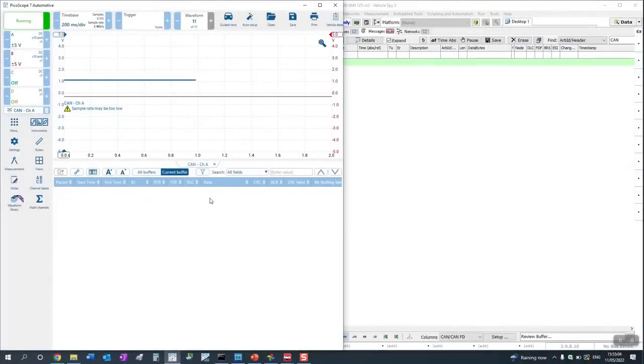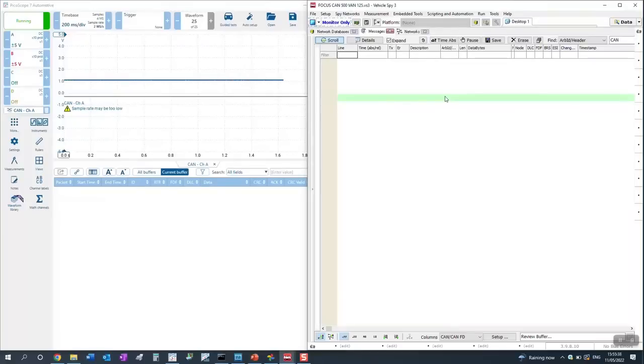PICOSCOPE 7 on the left, we've connected to channels A and B with scope probes, so high impedance probes, and they're connected to the CAN network, CAN high and CAN low. High impedance because we don't want the measurement tool to influence the network in any way. Underneath we've got the decode table, so when this buffer is either stopped or we reach the end of the buffer, we will update the decode table with the data captured in the physical layer. We can only update at the end of the buffer or when stopped because we are in streaming mode.